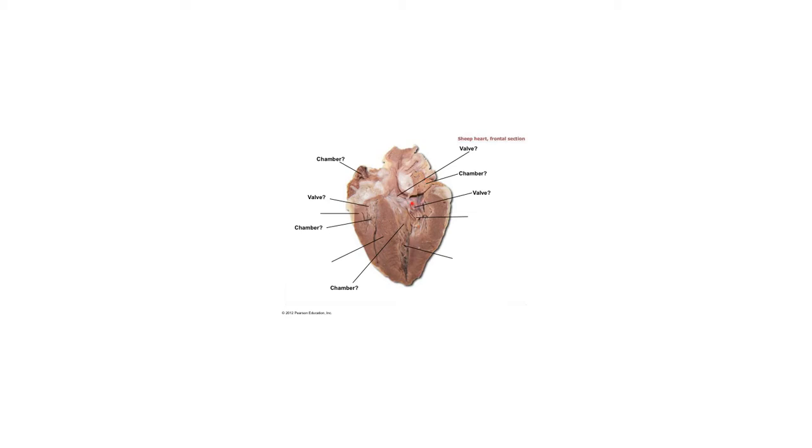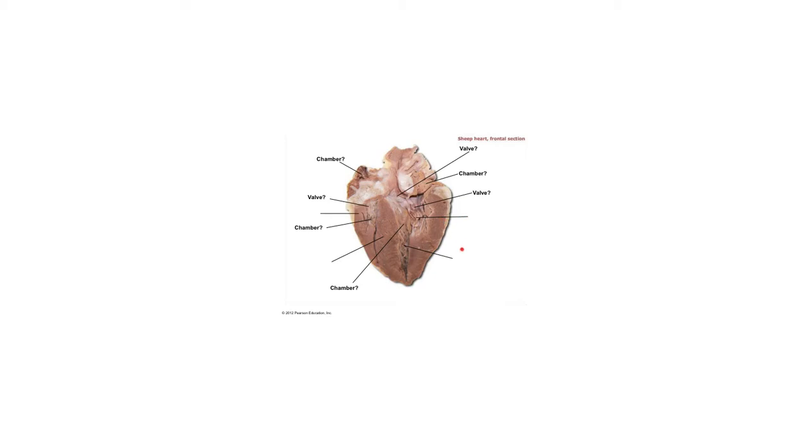So this is going to be the bicuspid or mitral valve. That's what this line is pointing to. If we go to the line below it, this is pointing to the cords that are right here. These cords attach to the cusps of the AV valve and then the papillary muscle. These are called chordae tendineae. So this line is for the chordae tendineae.